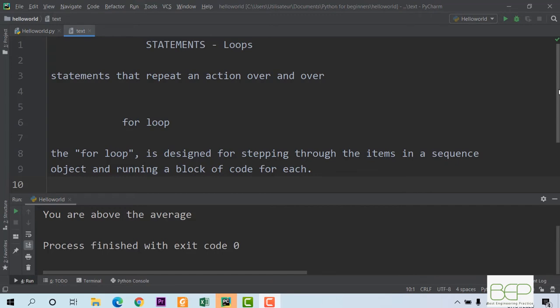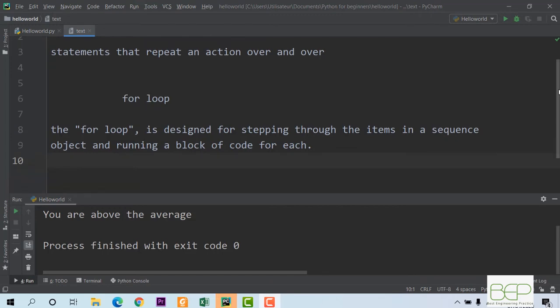For illustration purposes, let's compute a function f of x is equal to x squared plus 2. Let's try to compute this f of x function with the value of x given.